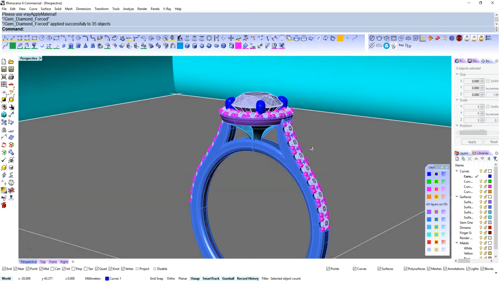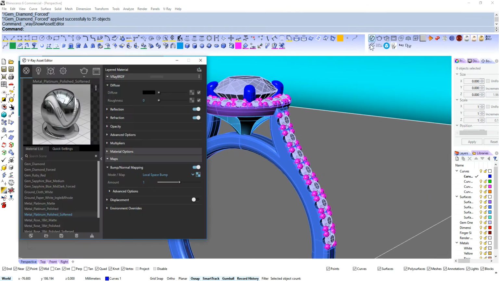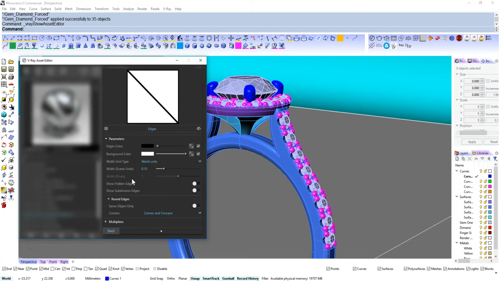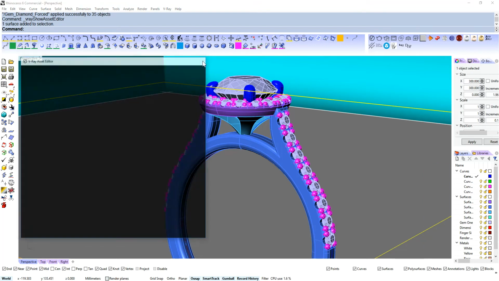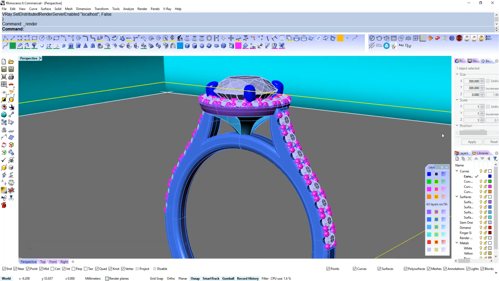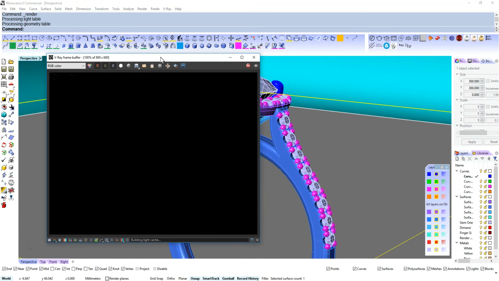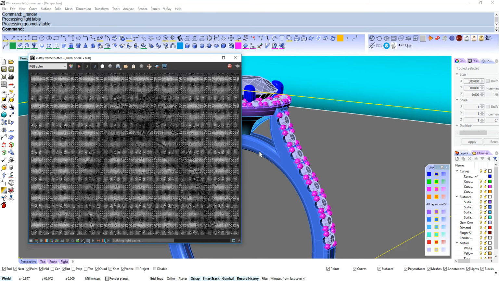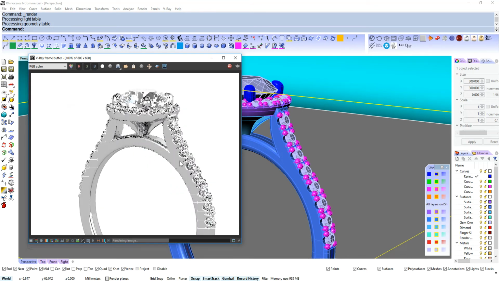So this is typically how I would render something. And you can see here in my assets editor that I've got a platinum softened material and that has the edge softening applied. And so when we render that, we're going to see the light break on those hard edges there. That's going to give your render a little bit more realism and take away a little bit of that CG effect, I guess. And you can see there that's starting to render nicely. We're getting that little bit of light reflection as it rolls off there.